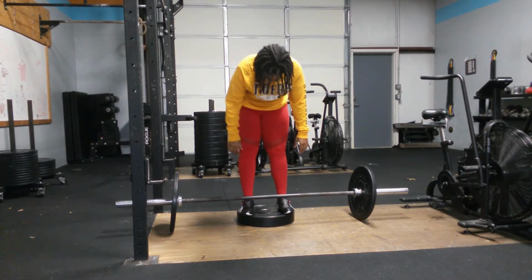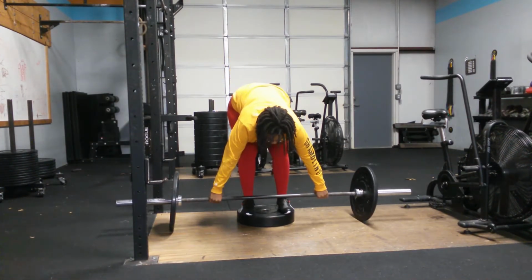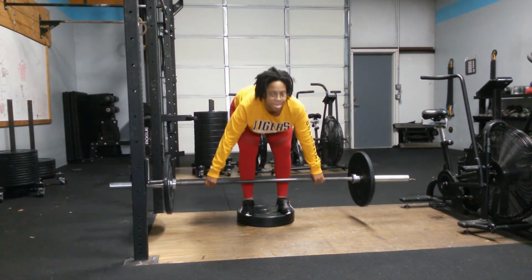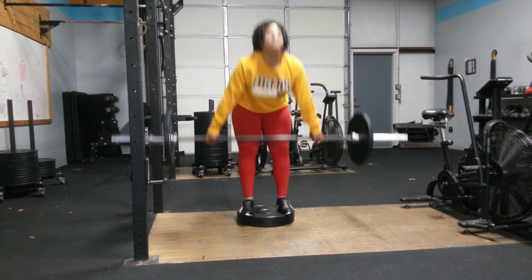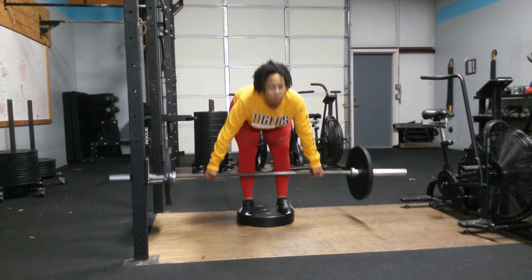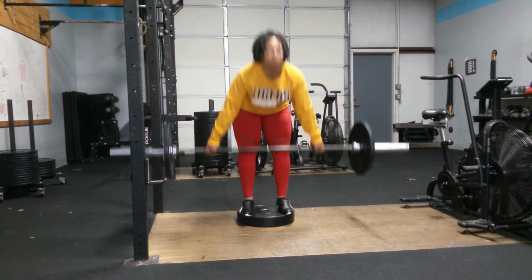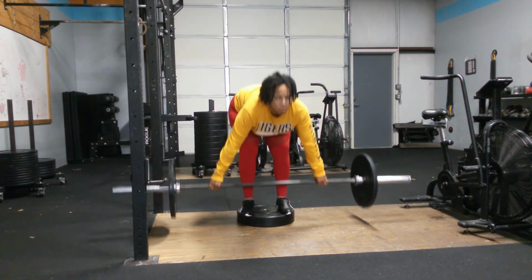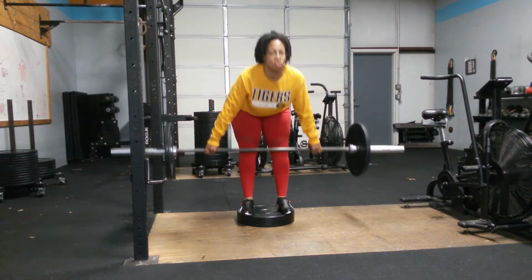That's only 75 pounds, and I can do way more. I can row 135 easy, and I can Romanian deadlift. I don't even know what my max is on that, but it's over 135. And that's just me being goofy.